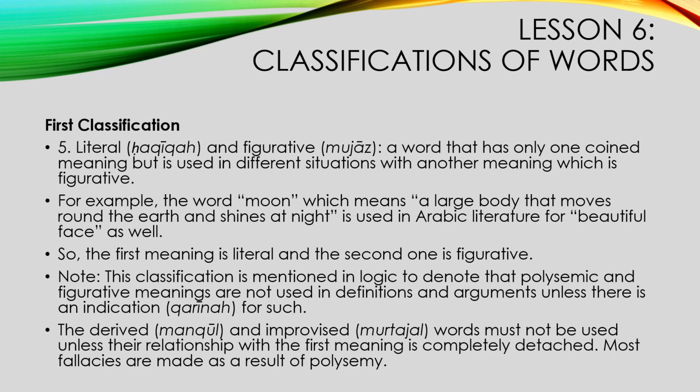Please take note that this classification is mentioned in logic to denote that polysemic and figurative meanings are not used in definitions and arguments unless there is an indication, or what we call qarina, for such. Also, the derived or manqul and improvised or murtajal words must not be used unless their relationship with the first meaning is completely detached. That's why most fallacies are made as a result of polysemy.